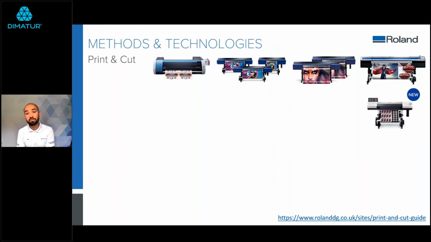With the UV device, some of the benefits of using a UV device would be that you can print onto other materials as well that aren't coated. So you can print onto just about any material that you can get that's on a roll that will fit into your machine, because UV does not need to absorb into the material. So it prints onto the surface and is cured by UV light.